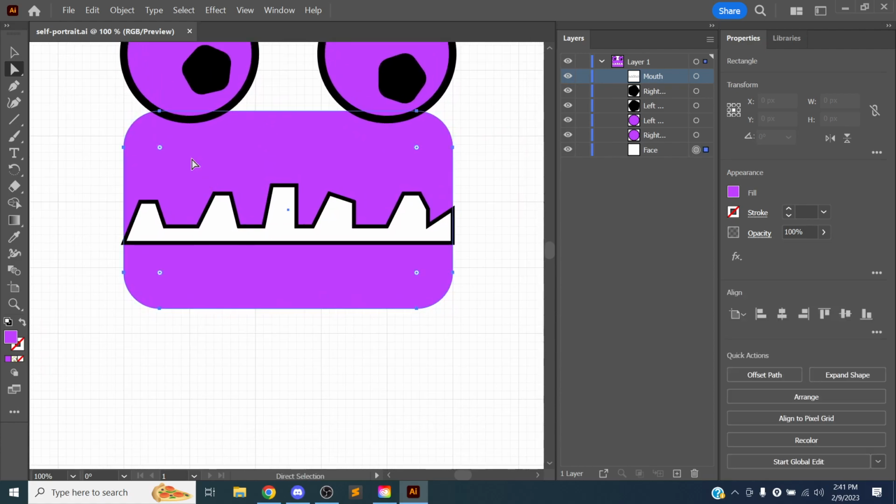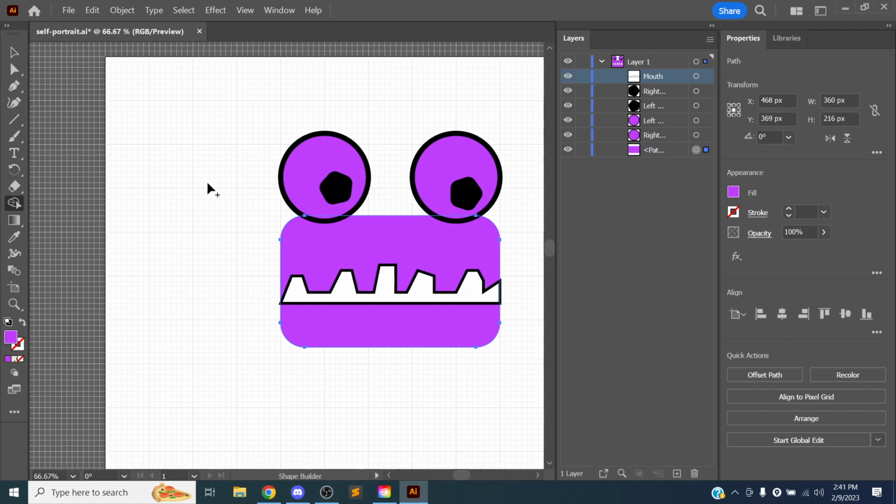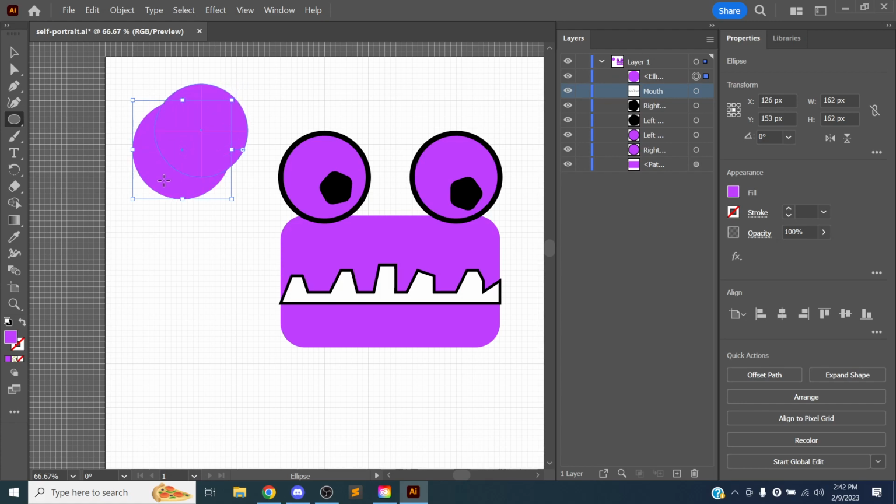So let's say I wanted the background and the mouth to be part of the same thing. I can go to my shape builder tool, click on it, and it brings up this weird inner. So let me demonstrate this with two shapes. Let's say I want to make a shape that doesn't exist as a default. So I'll click on my line tool and make an ellipse. And let's say I wanted to make a crescent. There's no default crescent. So what I could do is make another ellipse and overlap them a little bit.